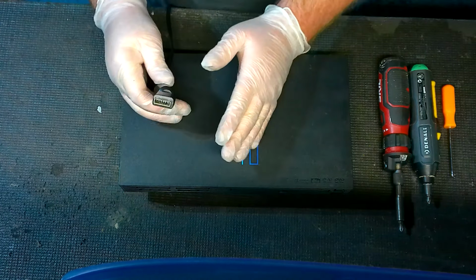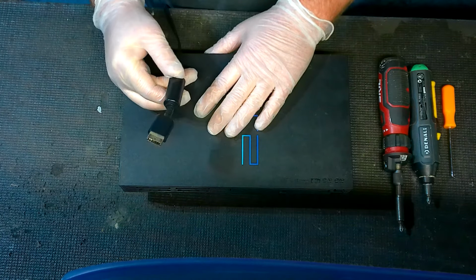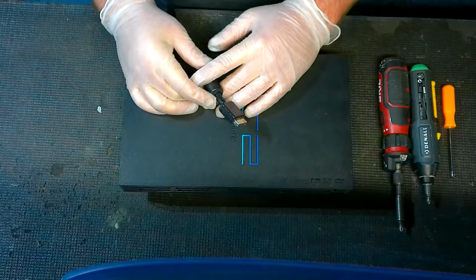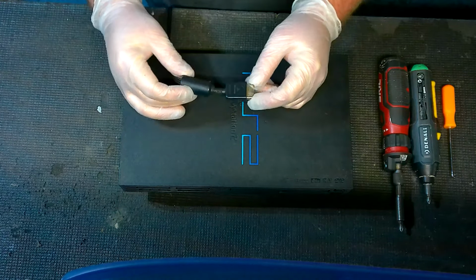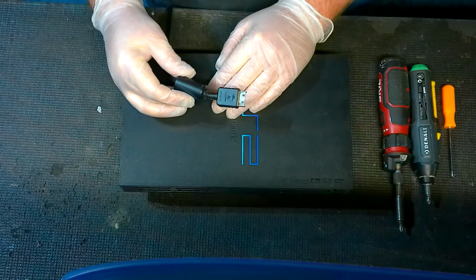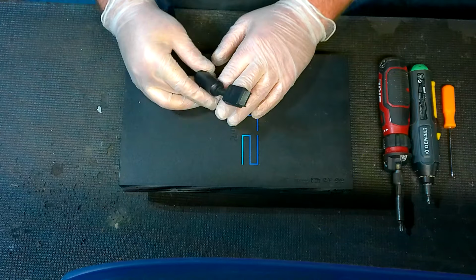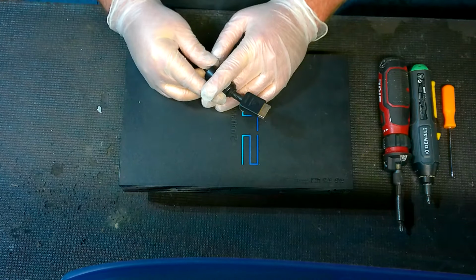So before you ever start looking at anything else, if you haven't double checked your audio video cable, you can get one real cheap for just a couple bucks at the very least, just to test it. That way we can rule out the cable itself. Because, like I said, these do go out, and especially back in the day, a lot of people would bring their consoles to buddies' houses and stuff, and plugging the audio video cord in and out a ton of times causes damage both to the cable as well as to the port, which is one thing we're going to be dealing with here today.